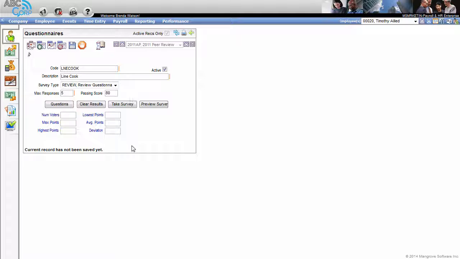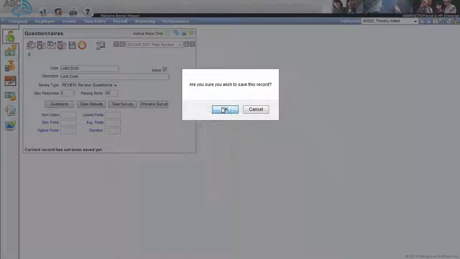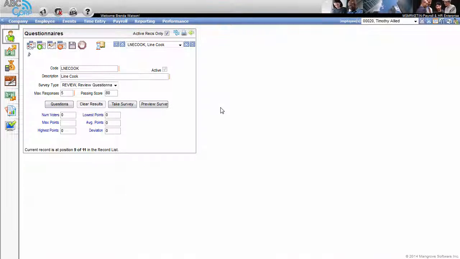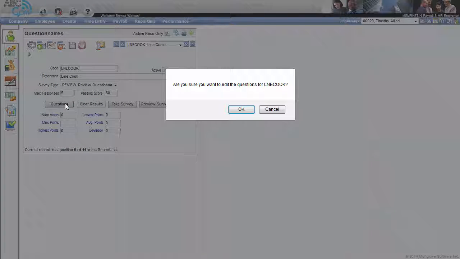Next up is the Passing Score field, where you can enter the minimum passing score. Once you have all the data entered into the fields we have just covered, and this is very important, you need to save the questionnaire you're creating by clicking on the Save icon. After you have saved, with the data you had just entered still populated in the fields in the table, like this, click on this Questions button.